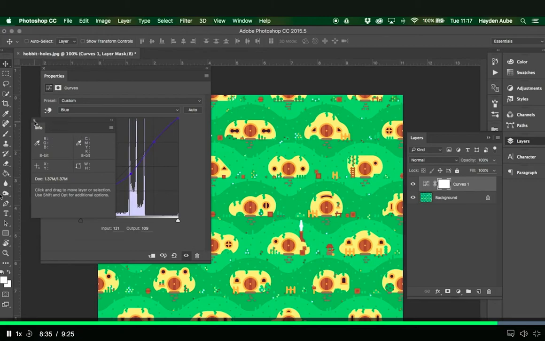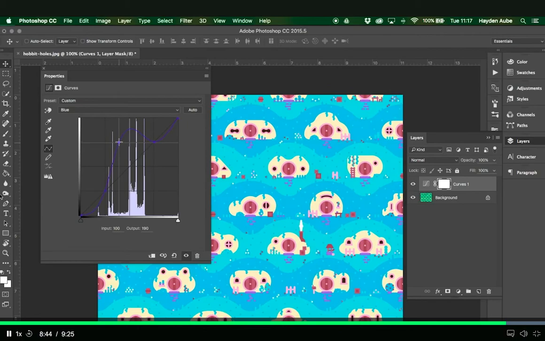So you might find that when you're working with these curves, things can get a little crazy if you push the curve too far. For example, something like this, the colors are really going. I mean, it does look kind of cool, but it's also getting a little nuts. Definitely not what I'm going for. As a general rule, when I'm working with curves, I try not to let the curve slope downwards as it goes from left to right. I just find that when that happens, it generally gives you a less than natural look. Of course, if that's what you're going for, then that could be a great way to achieve it. But that's kind of where I stand with it.